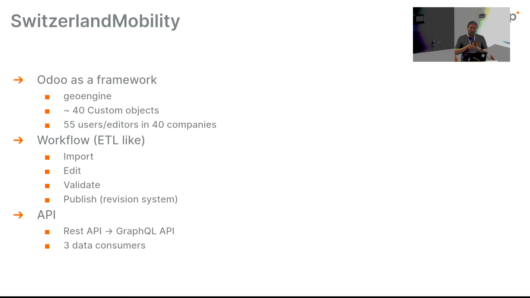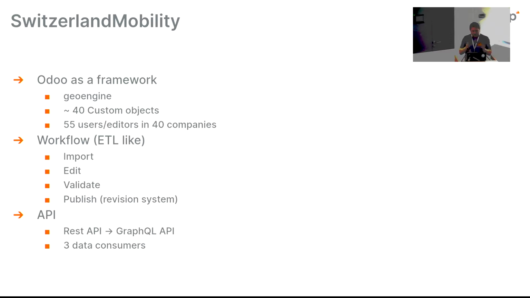So the user can have a published version of their object, plus they can go back to draft, still have the published version saved in the revision system, and be able to modify it for the next version of their object, like the tracks or some photos and so on.